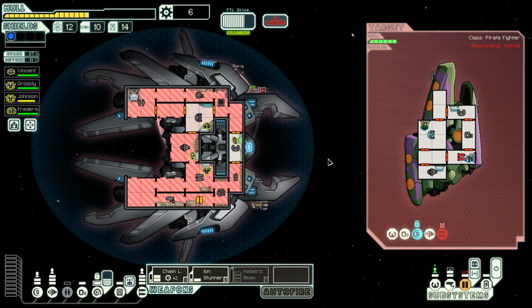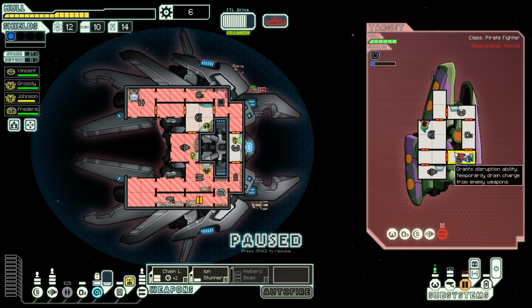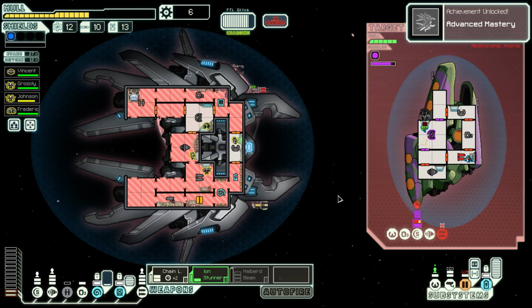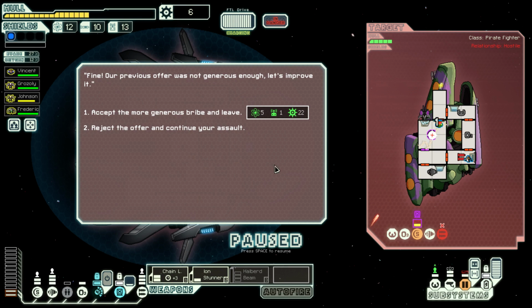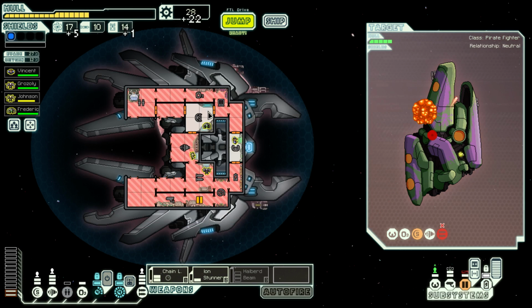So we've taken a lot of hull damage, a lot more than I would like. Because I can, I'm actually going to do this so that we can have everything active at once, and get that achievement. So, they're going to offer us 5 fuel, which would be nice, a drone part, and 22 scrap. I like the fuel, so I'm going to take it.